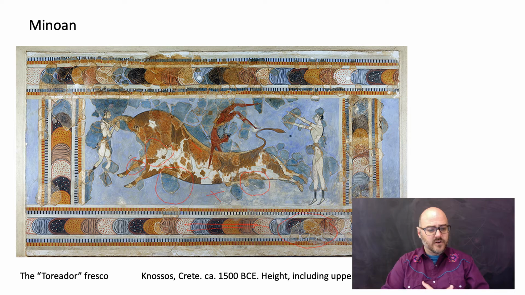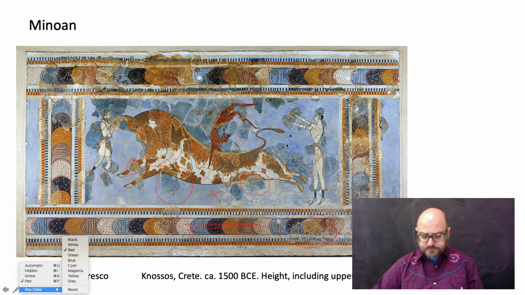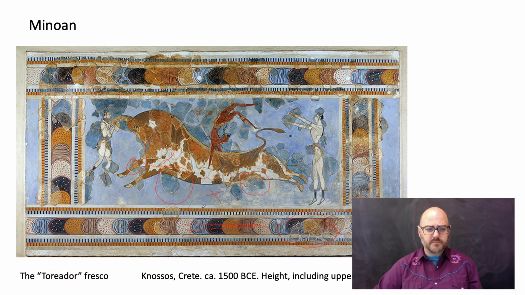And this is fresco, so this is painting pigment directly on the wall. Remember when we learned buon fresco? The true fresco from the painting chapter. That's how this was executed. This was done on the wall. A lot of these were on floors or walls, so you could walk across this. And this is nicknamed the Toreador fresco, even though it's actually probably not a bullfight.